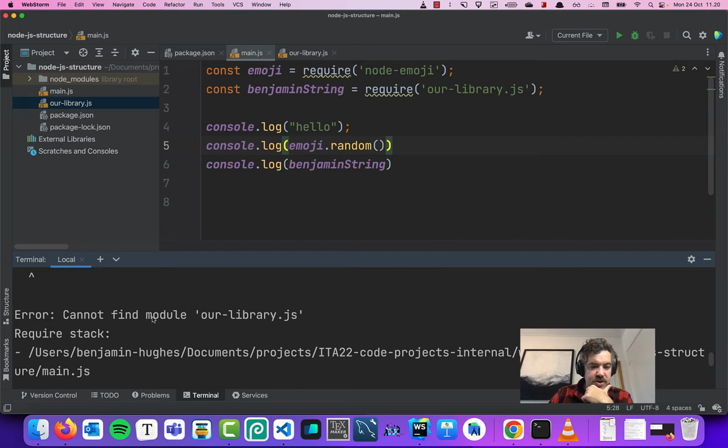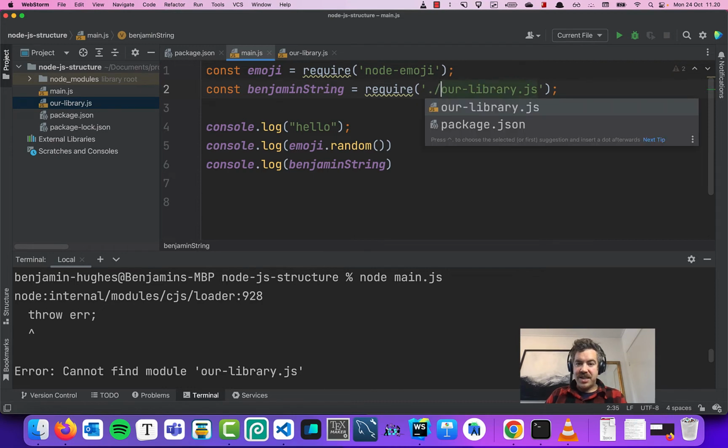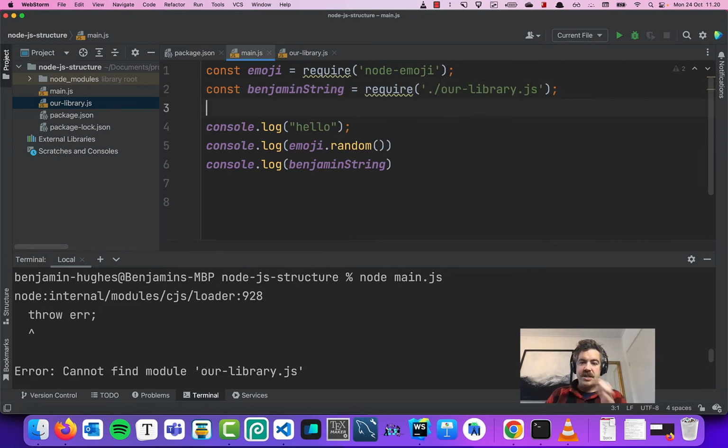Cannot find module ourlibrary.js, and that's because we need to add this ./. Okay, ./ means look from where this file is positioned and then look for ourlibrary.js.